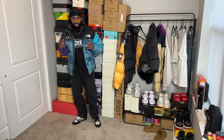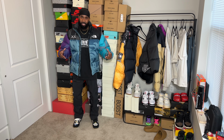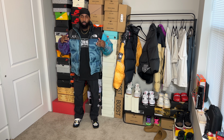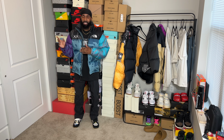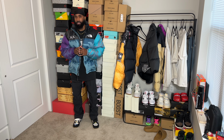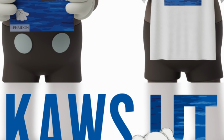I know it's only September and I'm showing you guys winter vibes, but I had to show you guys this fit real quick. Now this is the Claws North Face collaboration. They are coming out with a collaboration on the 9th. I probably will have a video on some of the new stuff that does come out. Claws and Uniqlo, I believe it is. But this is the fit right here.